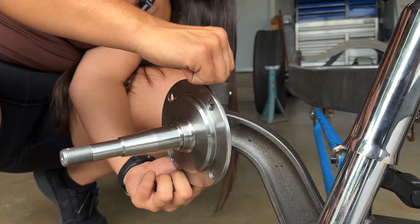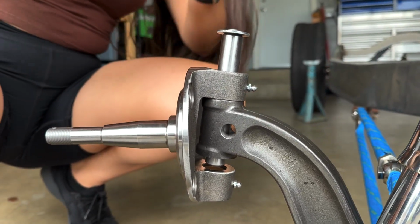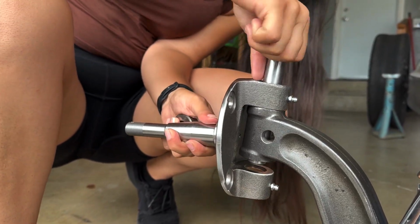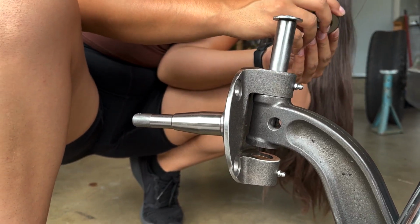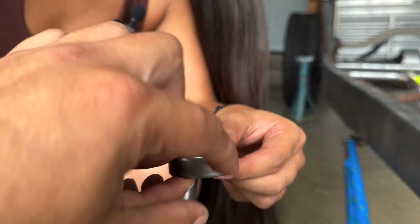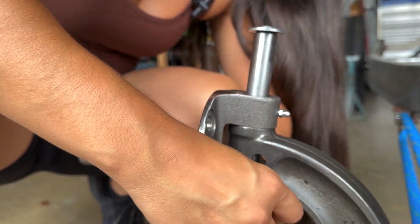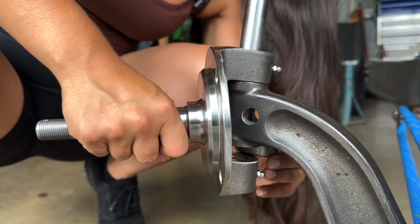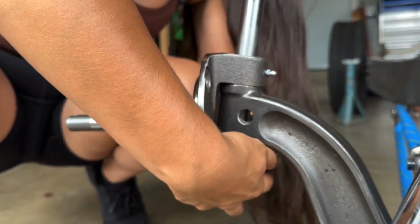You're going to have to pick it up a little bit. Now you know why you don't go all the way down. It's just an angle thing. Kind of just wiggle it around. There you go. Go back up again. Perfect. This side goes down, so technically no water or anything can creep in. Is it really tight? You might need to clear out the spindle a little bit. There it goes. Perfect. Good job.